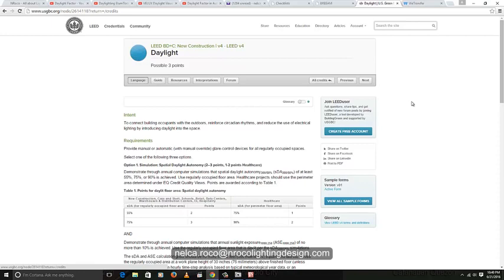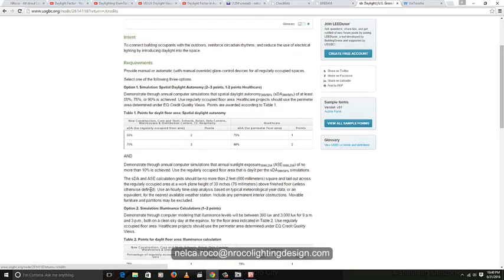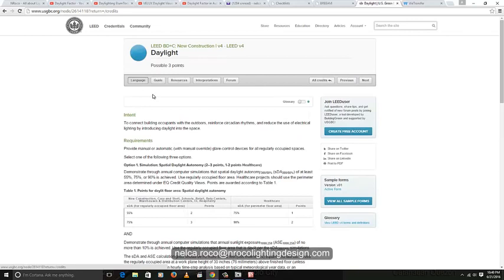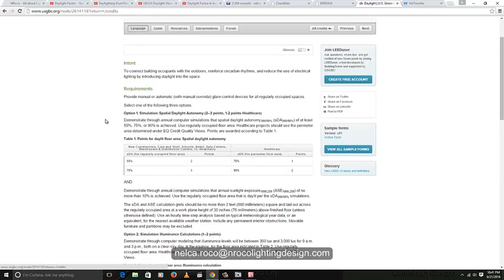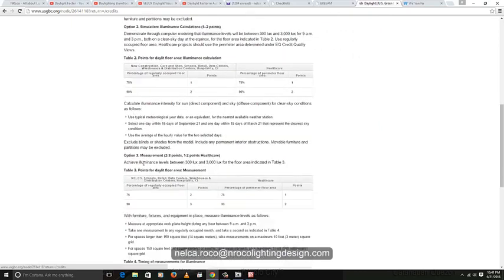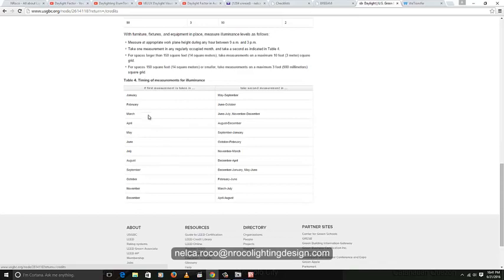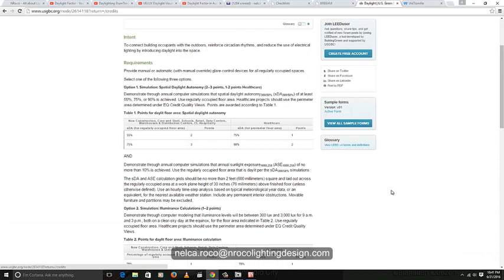In LEED certification, the daylight requirement is based on the percentage that the project will achieve. LEED certification works like a points system. You can achieve a good grade if you have higher points. So this daylight credit is worth 3 points. If you achieve this one, it will add very much to your points. So they have these requirements. The lux level is also mentioned, and also the rooms and areas that need to be calculated, and the months that you need to run a calculation for daylighting. So I hope BREEAM is all similar to this one.